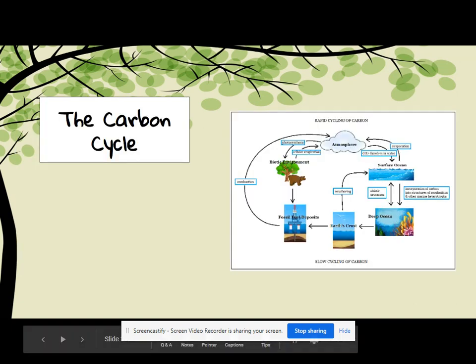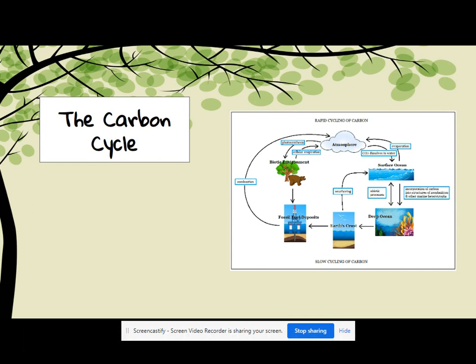Okay, now the second cycle we're going to look at today is the carbon cycle. Everything that's alive is made of carbon. You, me, the trees, the bugs, and the slugs. It's all made of carbon. Okay. Now, you can recycle carbon very, very slowly, or you can recycle carbon very, very quickly.